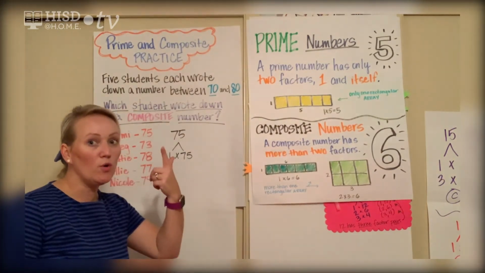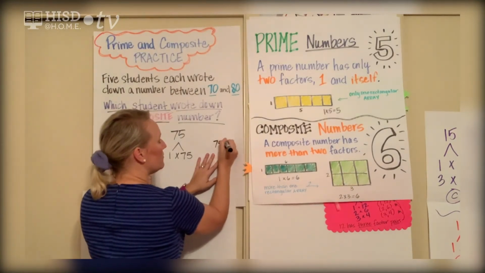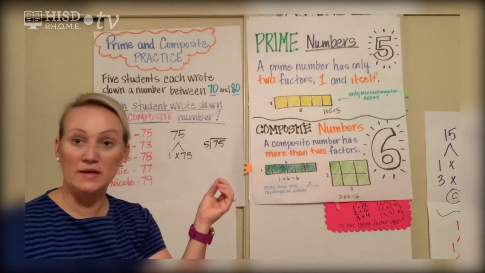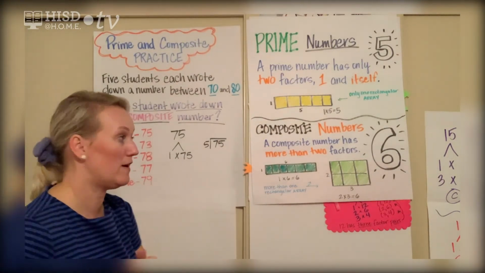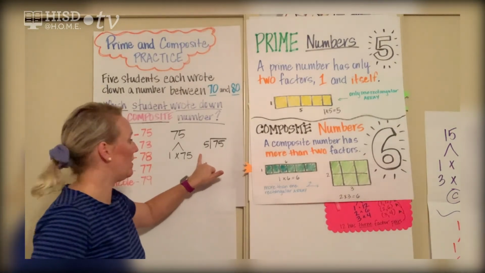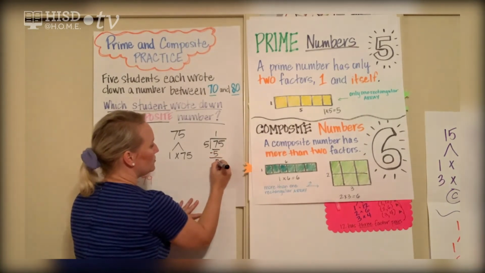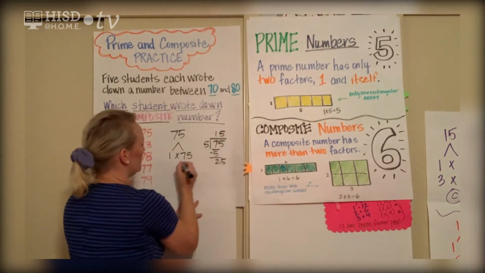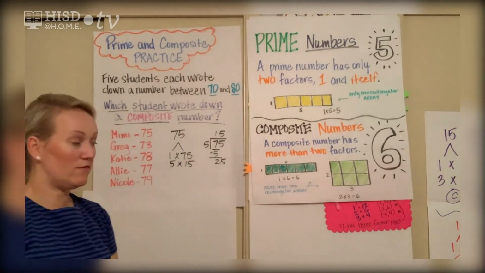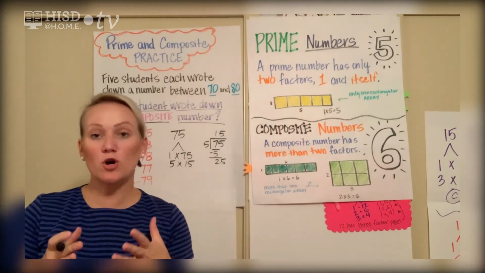But if you don't know in your head, just come over here and do some division. 75 divided by 5. I'm looking for the other factor that makes 5 times something equal 75. And my clue tells me that if it ends in a 5, it's divisible by 5. So I'm going to divide it. 5 goes into 75 fifteen times. So 5 times 15 equals 75. Also, use your knowledge of money.